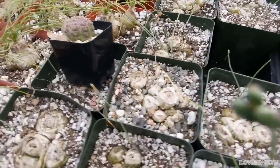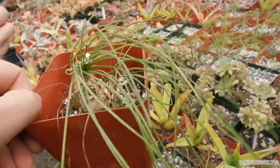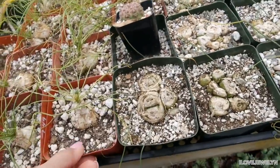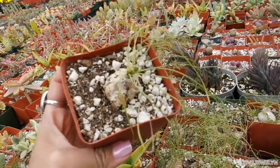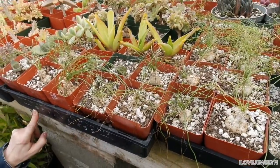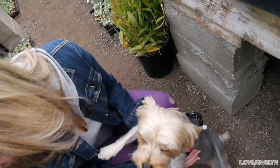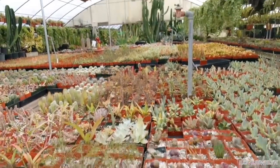Oh my goodness, another caudex type plant. What is this? It's a caudex. He's interesting. He's weird. I wonder what his name is. I don't know what the name is. It's a caudex plant. No labels here. Look at Abby. Do you like it here? It's really neat. No names on things here, though. Well, on most of it.